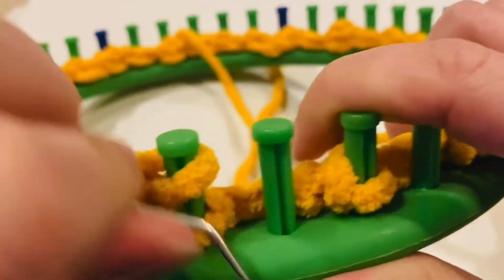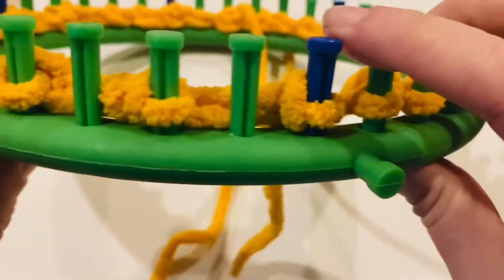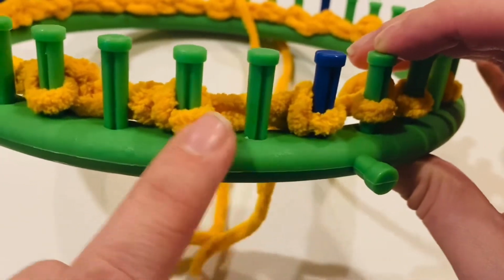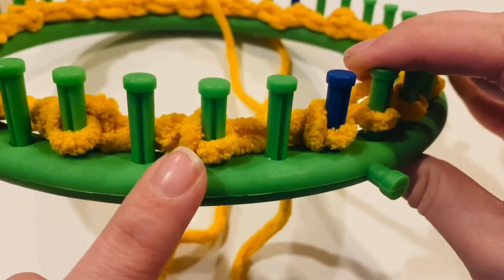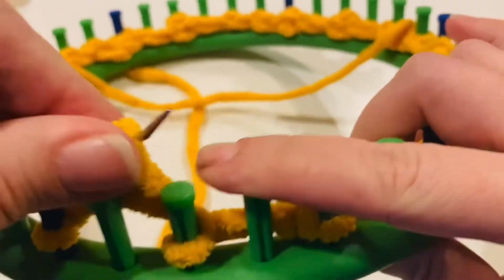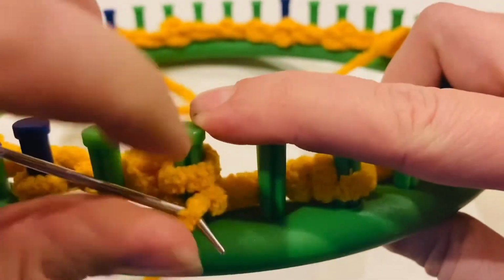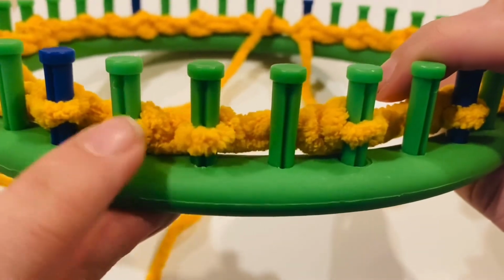And then we are going to knit it off. Okay, so that's a section right there, and you will end up with a loop on every other peg. 1, 3, 5 will have loops. Every other one. So we're going to do this on the next one. We're going to move number 6 onto number 5, and we're going to knit it off. Okay, same thing. 6 onto 5.